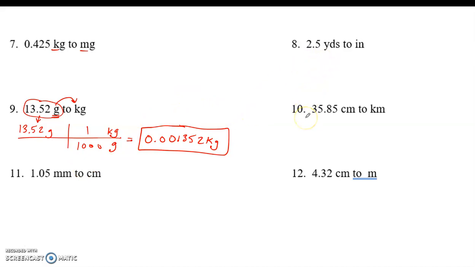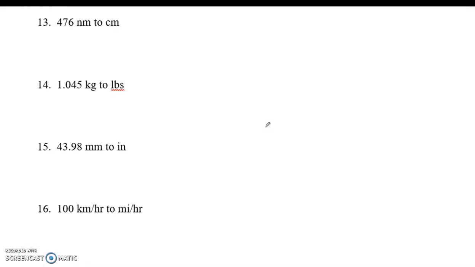Most of these are pretty similar here. We'll move on to some of these. I'm going to do 14. So pause it, try this one, and come back. Okay, hopefully you're back. And for this one, this is a metric unit. This is, I guess you could say, US unit, or the English system. So we're moving from one system to the other.